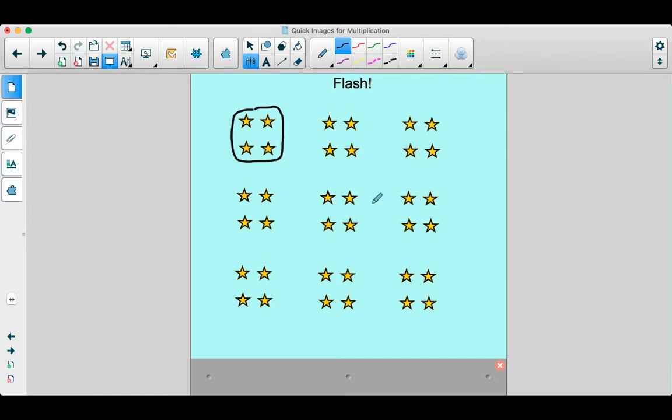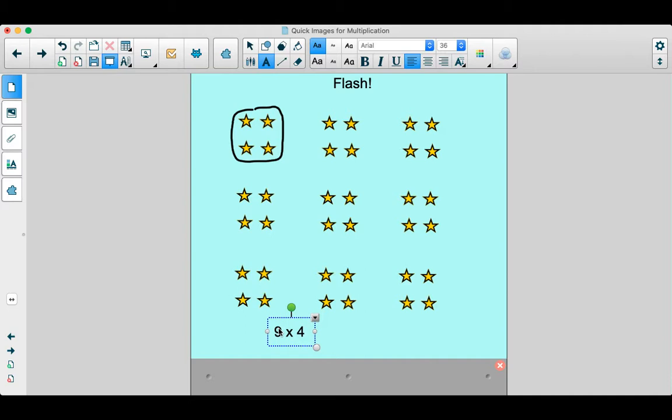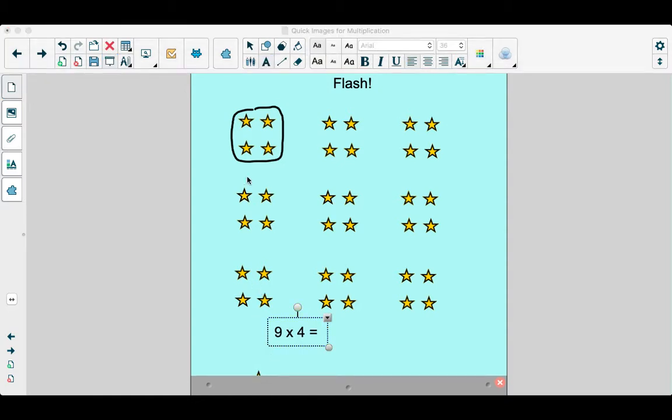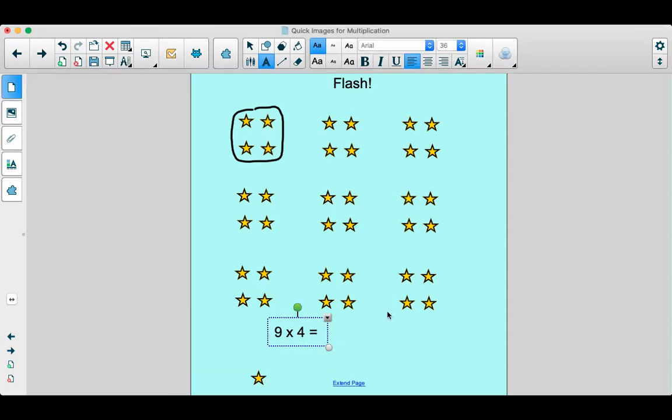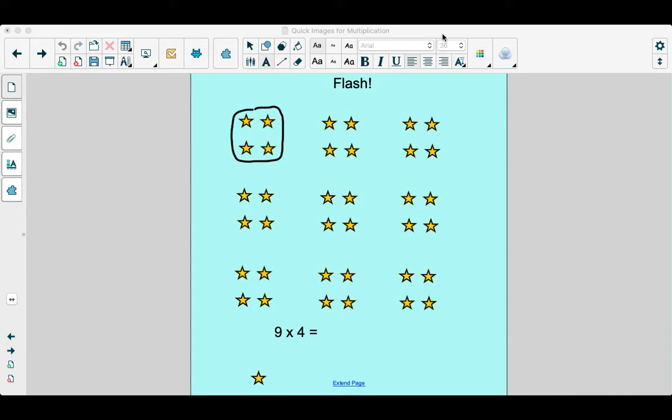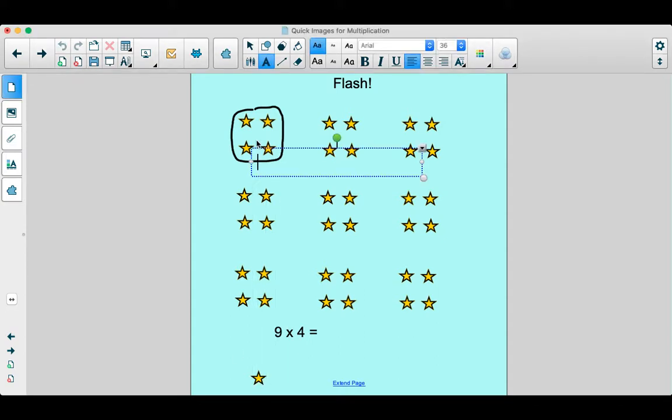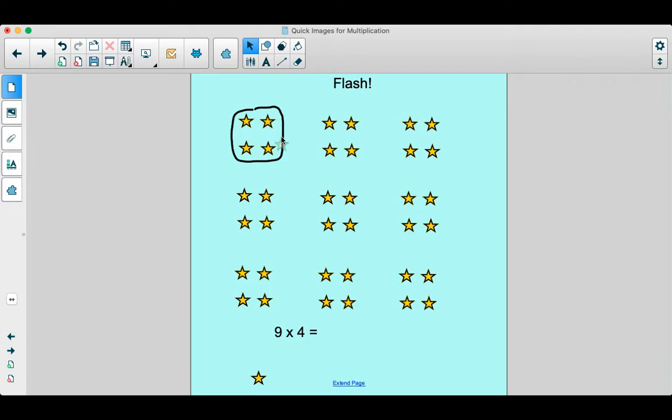1, 2, 3, 4, 5, 6, 7, 8, 9. So 9 groups of 4 is the same as 9 times 4, which is equal to, well, maybe that's the part where it was hard. And you were like, maybe if I just grab a little star, let's see. I have a little star out here, I think. Yeah, there we go. If I took this star right here, I'm trying so hard, you guys. There! I think I got it.